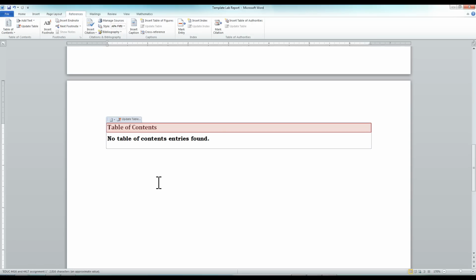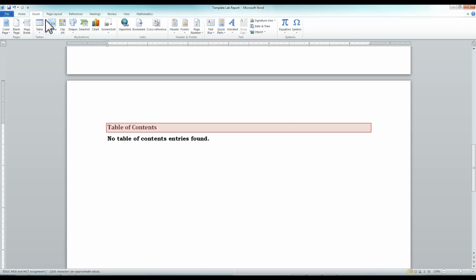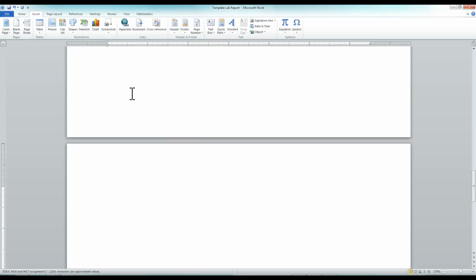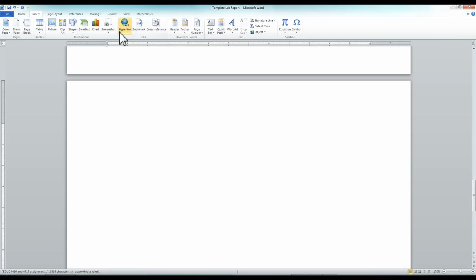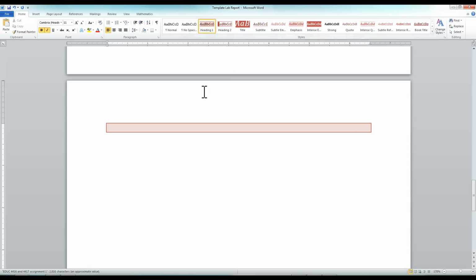Okay, so go ahead and make sure that you're clicked outside of the table of contents, so your cursor is down below. We're going to go back to the Insert tab, and we're going to insert another page break. And this is where we're going to put in our first set of headings. So you're going to want to go Home, Heading 1, and we're going to label this heading Introduction. Go ahead and push enter, and now you're outside of that heading. At this point I recommend that you save, so go ahead and save it. Control S to save, click the floppy disk, or you can go File, Save.